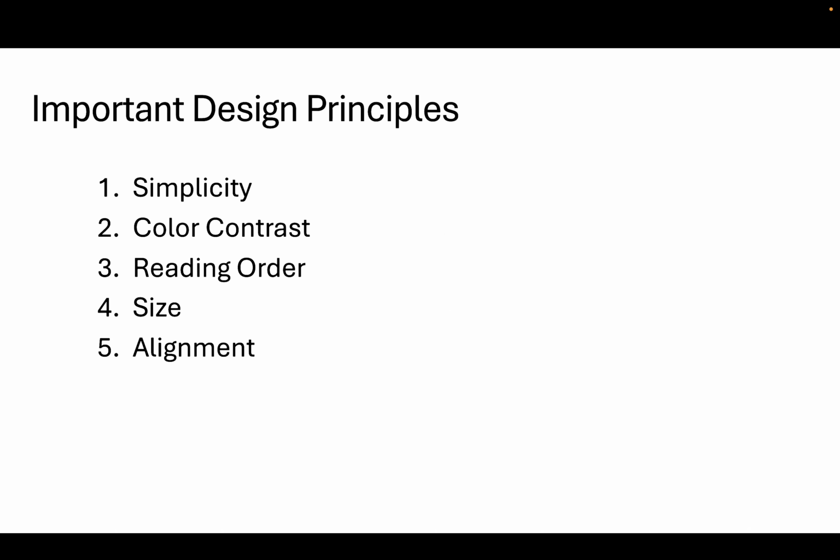Here are the principles I'm going to be talking about in this presentation. Number one is simplicity, keeping things simple. Number two is color contrast. Number three is reading order. Number four is size, and number five is alignment. So these are the principles I'll be talking about, and then again, we're going to talk about some strategies and look at some examples in the rest of the presentation.